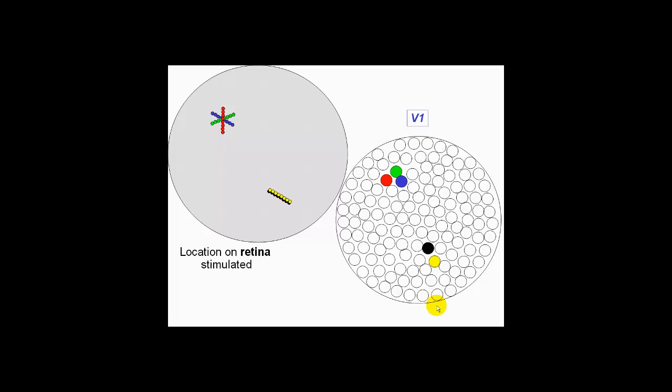Suppose that here is the visual field, or the retina, and here, imagine, are cells in V1. And suppose we start with a little spot of light, just like I did with the retina, and I'm going to portray what the cells are doing. So the cell I'm recording from is this red guy, right there.